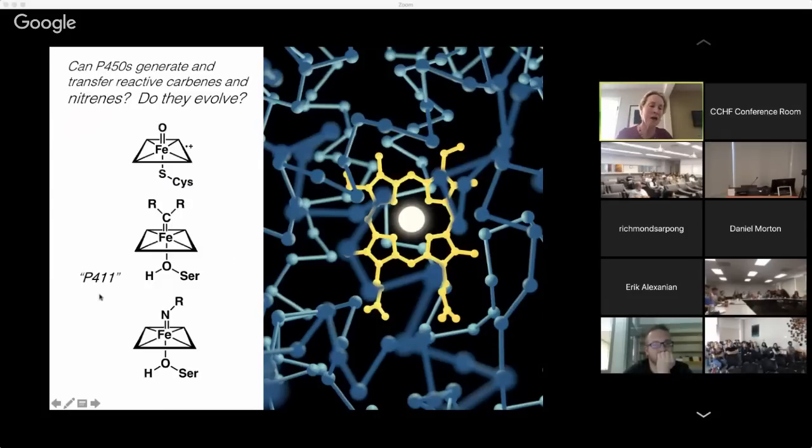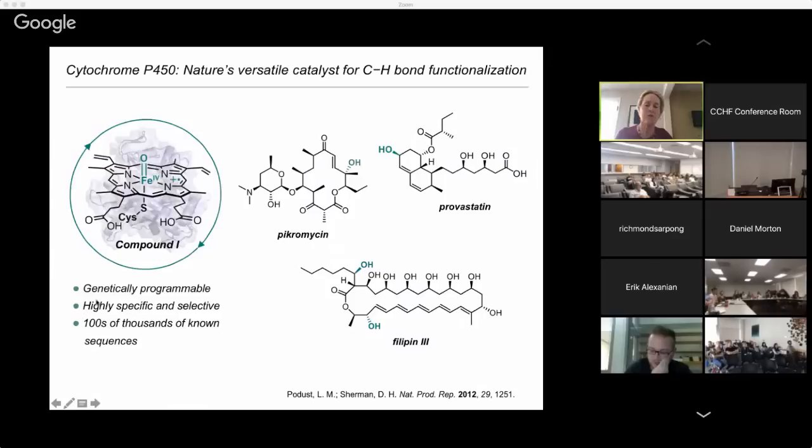I'm going to talk about a P411 in this talk, in which we have removed the axial cysteine and replaced it with a serine. And we did that for a very particular reason that it's not important for now. But basically, this enables function inside of living cells. You can get to the active iron(II) state inside of living cells with a weak reductant, the endogenous reductant.